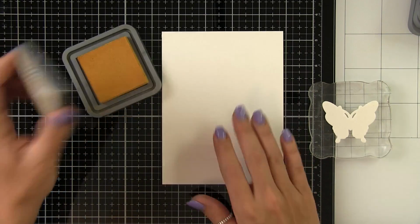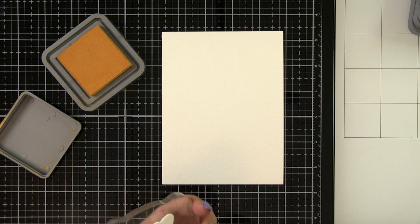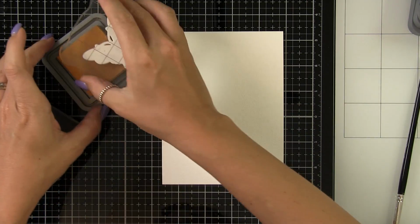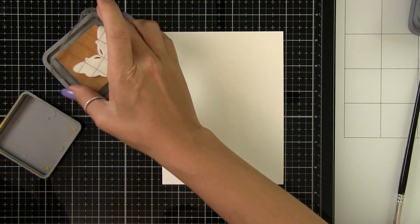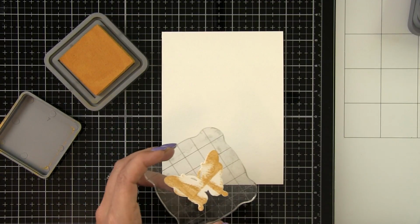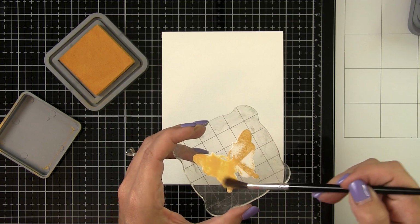Now it's time to get onto the fun part, the stamping. We're using Distress Oxide ink and we're going to be using water. Now I'm going to apply it with a paintbrush here, and I've got a glass of water off to the side, so when my hand disappears off there, I'm actually just wetting my paintbrush. I'm going to put a little ink onto my stamp here. I'm going to wet my paintbrush, and then I'm just going to use a little water to spread this around.